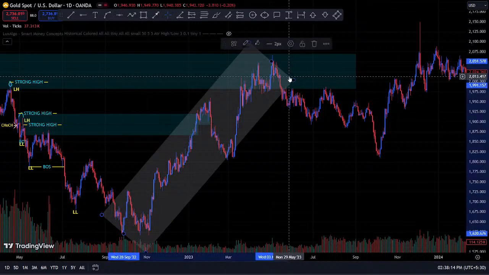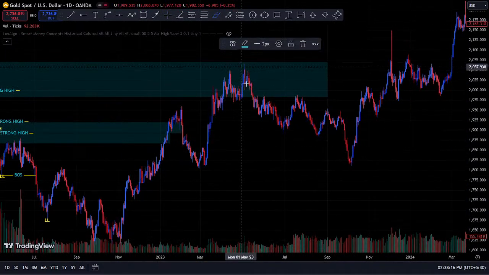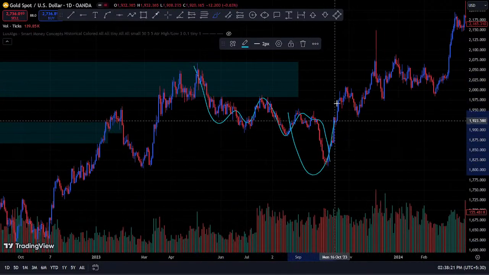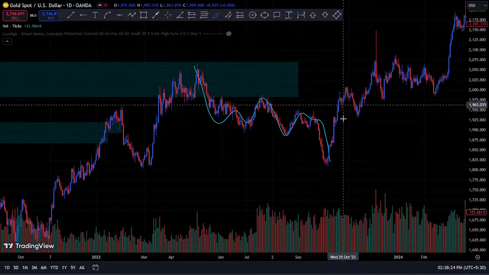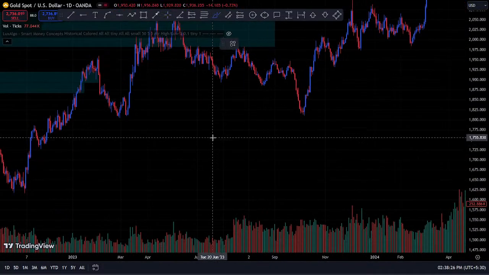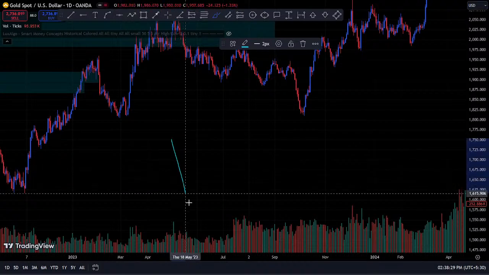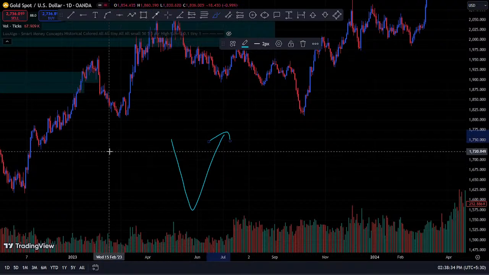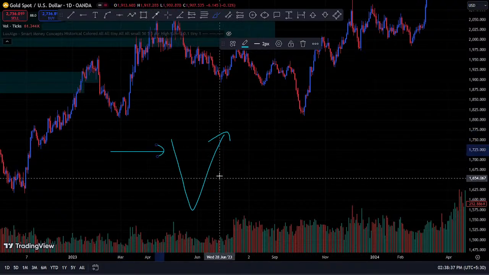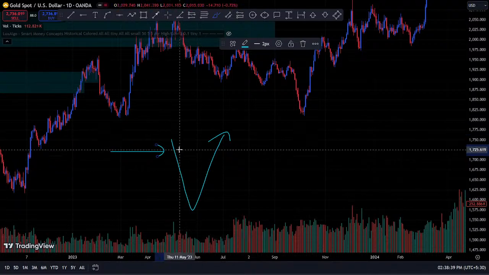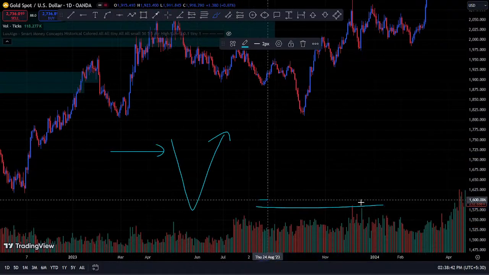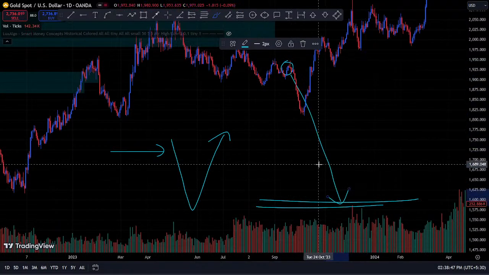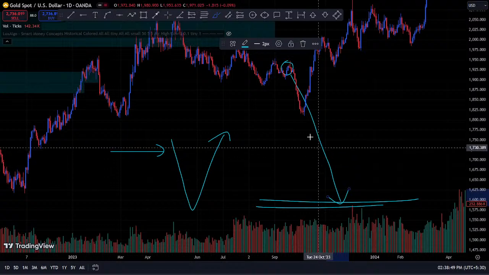After the pullback, price started to respect this again. Price started to fall, and we can trade a whole of this, but the price suddenly made a V-shaped reversal. What is a V-shaped reversal? We saw it earlier. At the rate which price fell is the same rate the price bounced back, which means that all the sellers were deleted from the market. The people who entered with big money, expecting the price to crash all the way from here to here, were thinking that the price will reach over here.